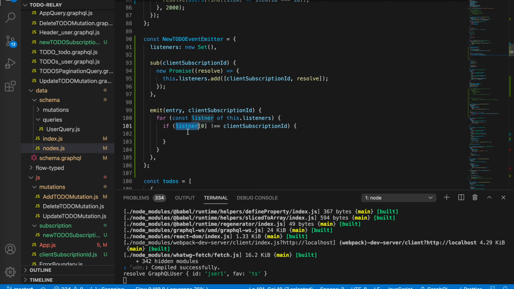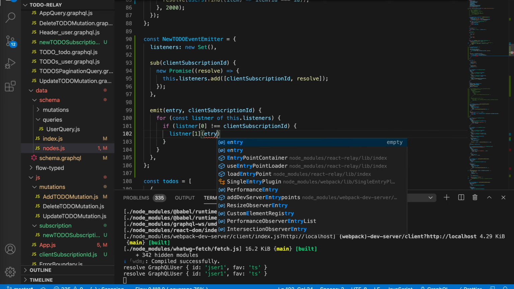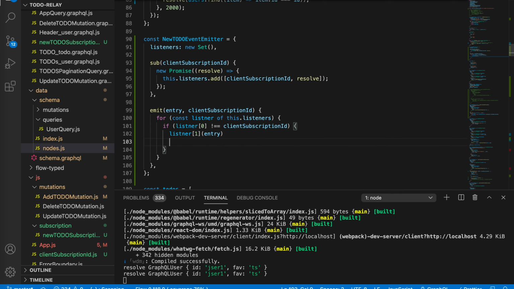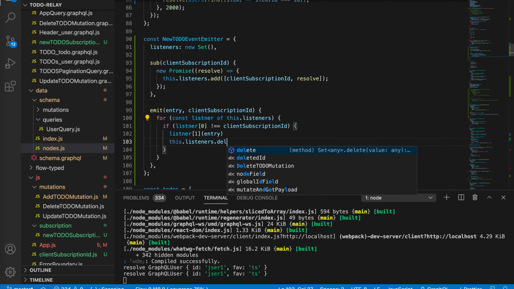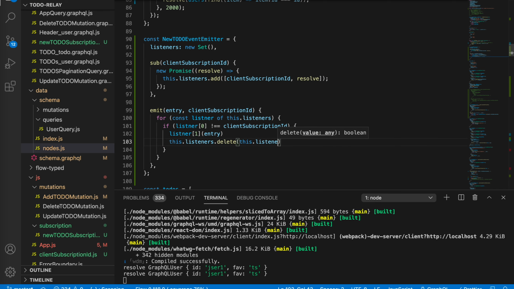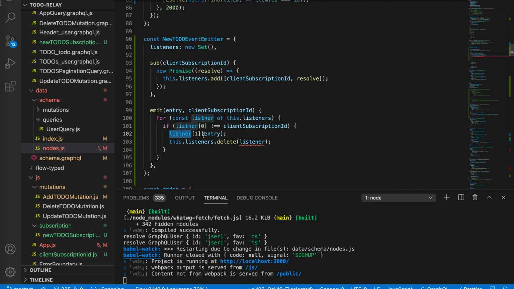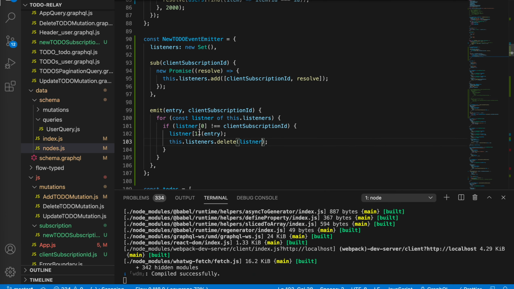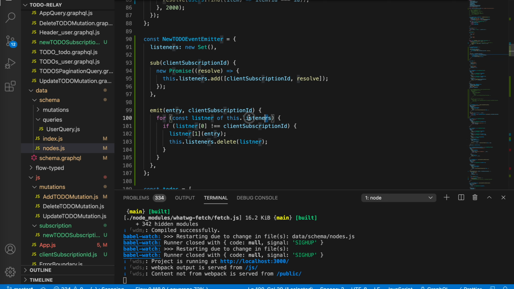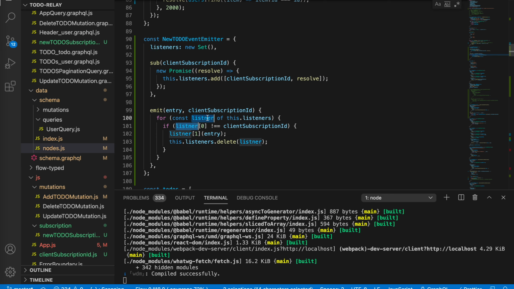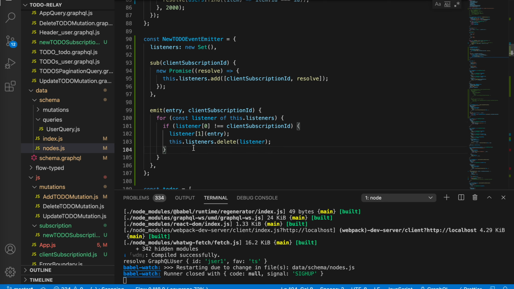So listener 1, we apply it with the entry, and then we would like to delete it. Oh, there's a typo actually. So this is the emit.